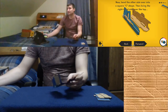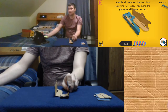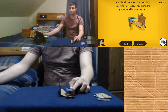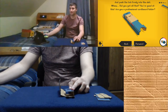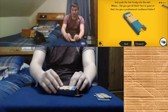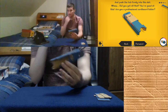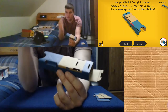Now bend the other side over into a square C shape. So like a box with its right side missing, if you're looking at it from this angle. And then the right hand side over the top and close the tab. Am I a professional cardboard folder? Well, after 3 Labo kits before this, I would say yes. Yes, I am very professional at this. Now look, my tab is still pushed in the way I want it to be. I am awesome.